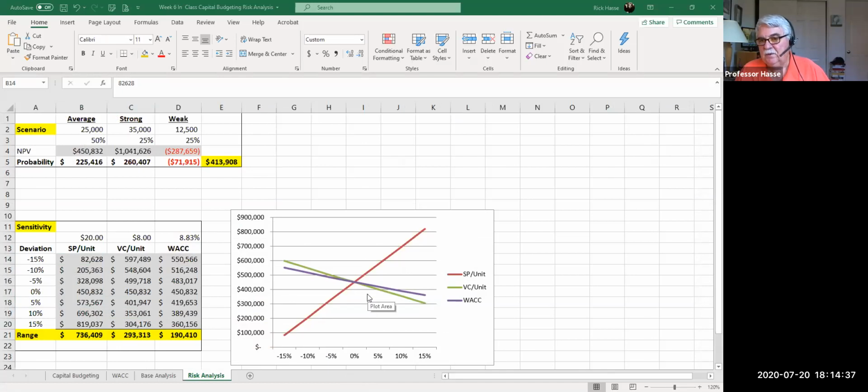If you're Apple computer or a company that has the luxury of increasing their selling price and still selling a lot of product, you can really see how much more additional money you're going to make if you maintain that output and you can get away in the market with selling it at a higher price.